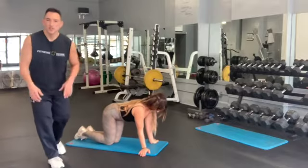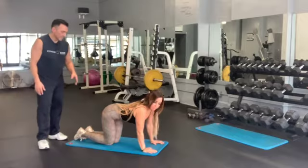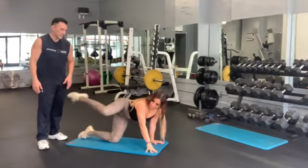Okay, guys, so for round two, we position ourselves in a little different angle here so you guys can check out the form. Go ahead and lift that leg up. We're gonna start 30 seconds on the clock. Ready, set, and go. Taking it out and in.